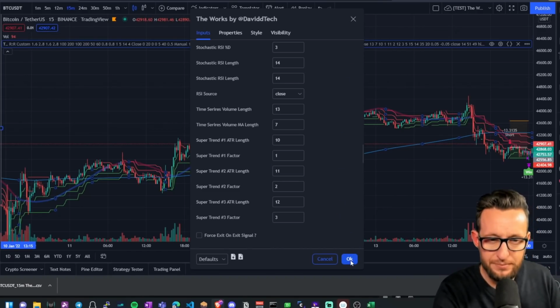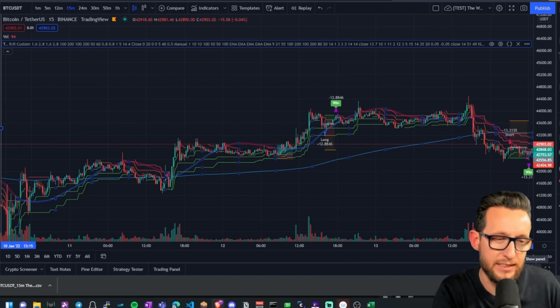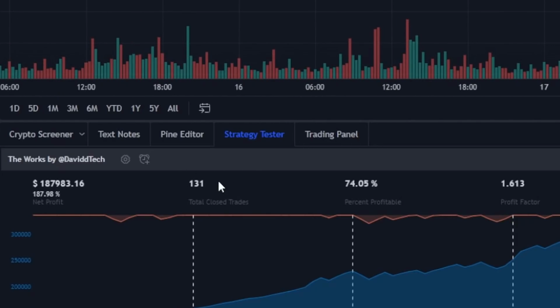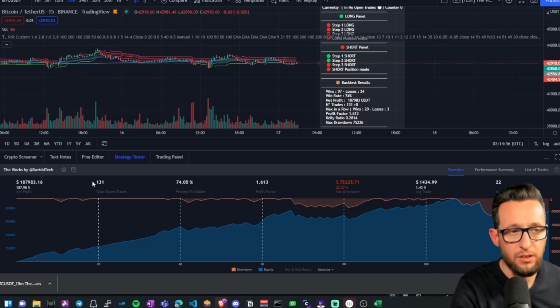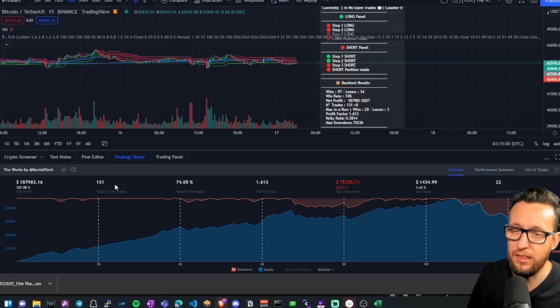So right, press OK here, and let's go and have a look at some of this back testing. Okay, so we have 131 trades, which is a good number of trades to get a good idea whether the strategy is going to work in the longer term. You need to get as many trades as possible, so you could take it over to something else, like Ethereum.